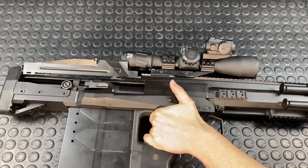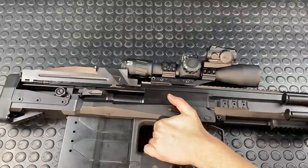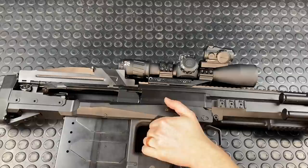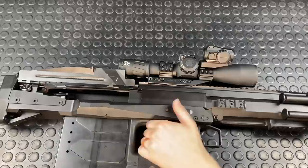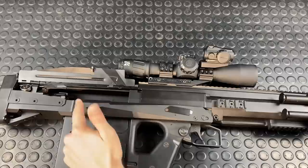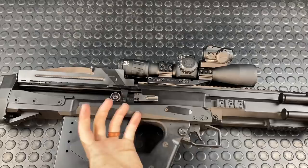I'll demonstrate how this works. As I push the barrel back, you'll see the roller interacts with the rear of the receiver, which naturally forces the bolt to disengage from the barrel. Once we get all the way to the back, they disengage and the bolt remains at the rear. The barrel is then free to travel forward, which ejects the 50 BMG casing. Once the barrel seats home in the receiver, that unlocks the bolt — the bolt flies forward, strips a round of 50 BMG off the magazine, chambers it, relocks, and you're good to go.